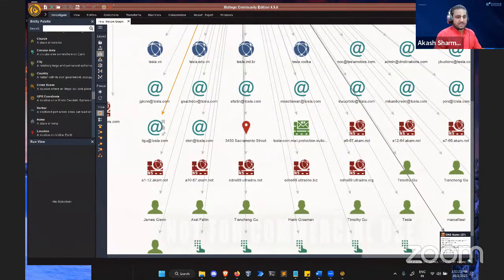The name of the software is Maltego. For those who are joining right now, the name of the software is Maltego. Give it a try. For those who are joining right now, it's okay, you don't need to try it. You can rewatch the video of the session. It's an application that you can install in your system, and you can start working with it. You have to run the free version of it. And for those who have been in the session from the start, you can give it a try for sure.